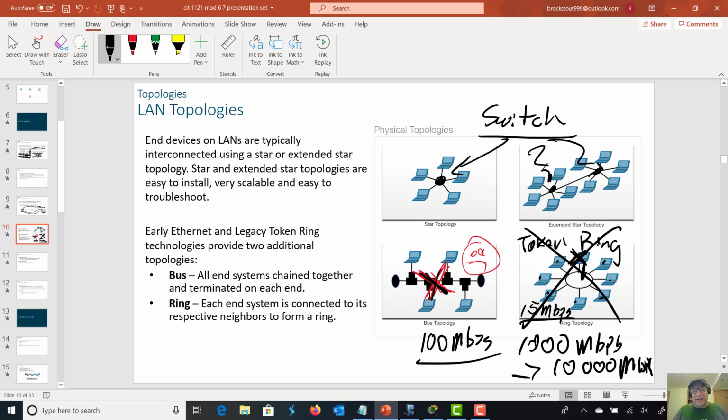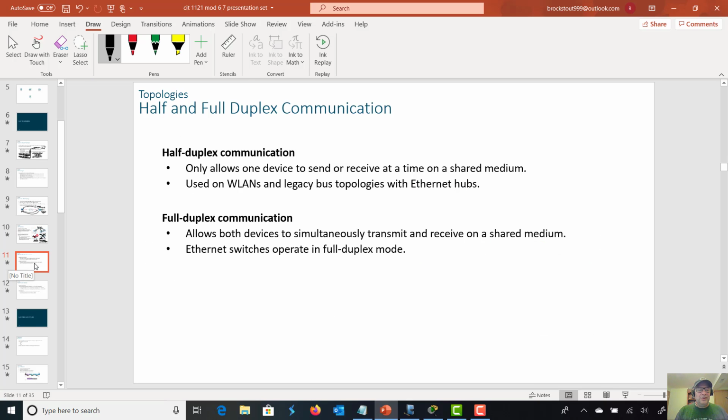And in the next video, we'll actually talk about how a switch does do its job. So don't worry too much about Token Ring. Know that it was there. Bus systems, know that they were there. Know that everything's called a star, even though it doesn't really look like a star. And that's the main things we're getting out of this particular slide. They do bring up just one or two more. What else do we have here? Oh, CSMA/CA and CD. Two more things in this section.